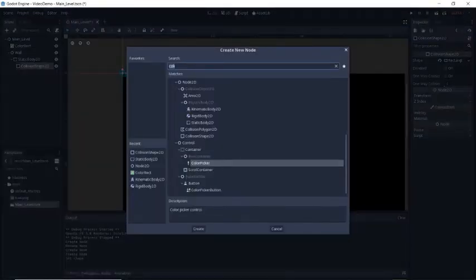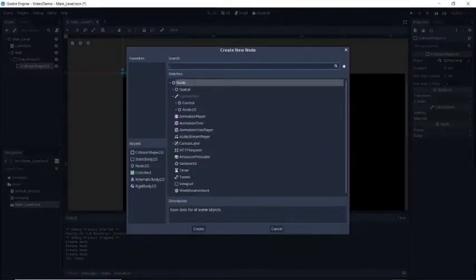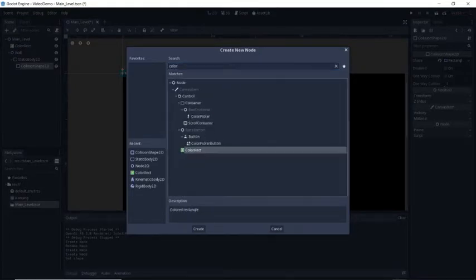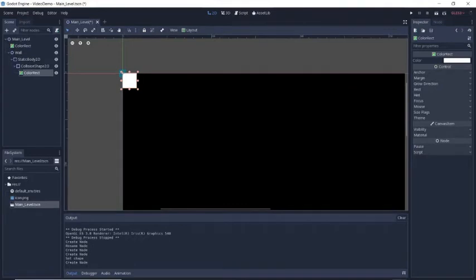We're going to want a sprite. Or better yet, let's just use a color rectangle again because we don't need a sprite for right now. It might be a little too complicated. And I would like to point something out. We can notice up here how we have a tree.